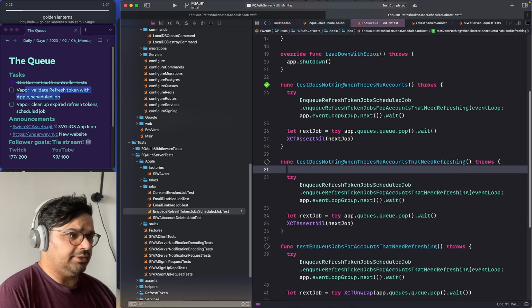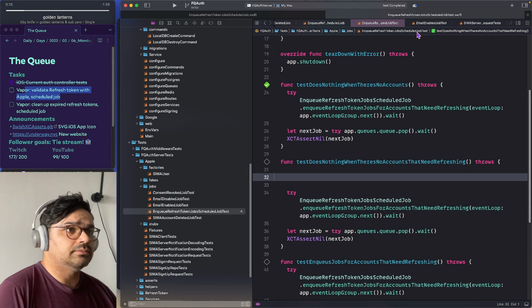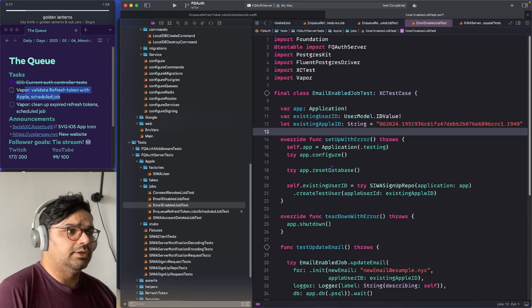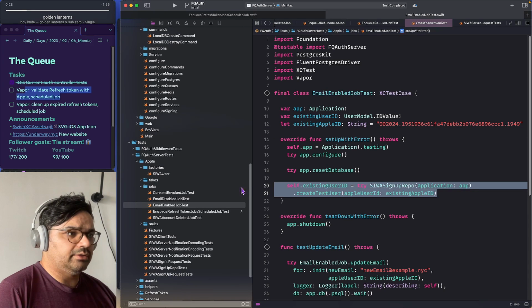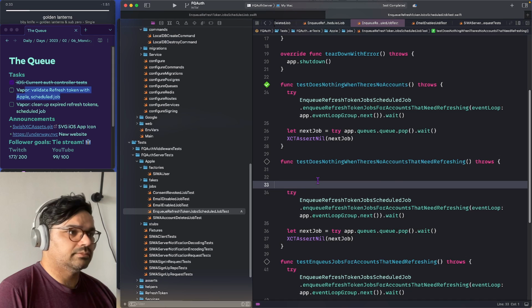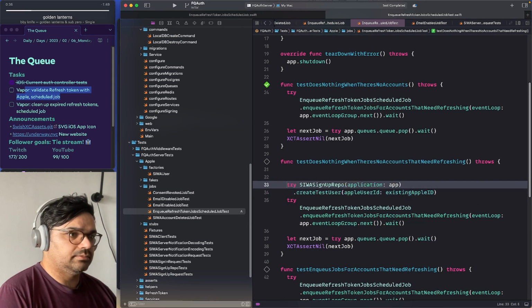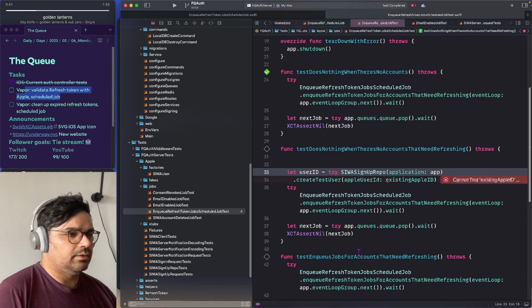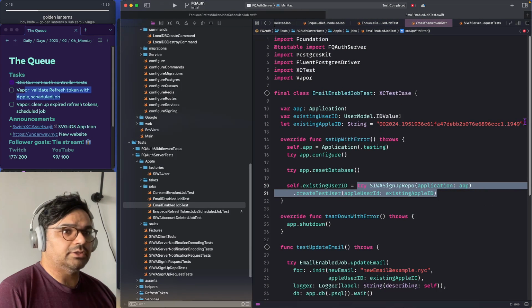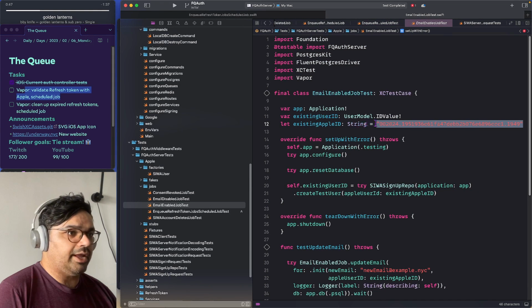Yeah, so let's create a user. And sure, let's have an Apple ID.